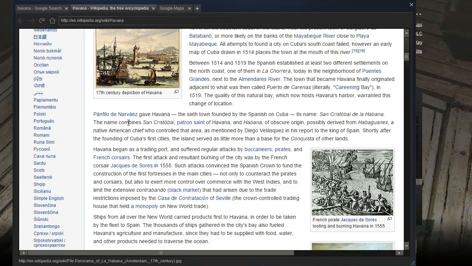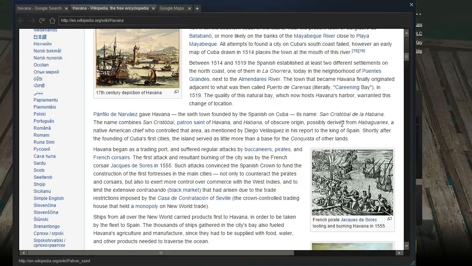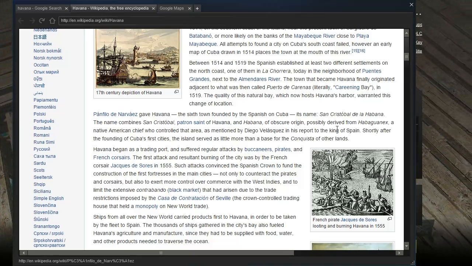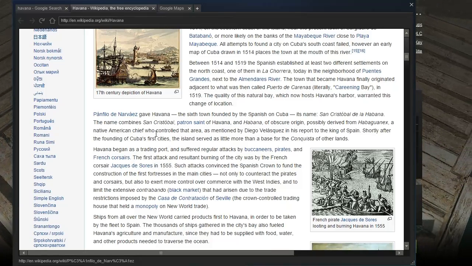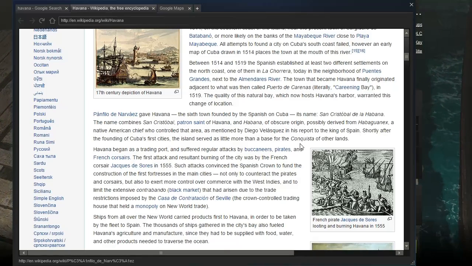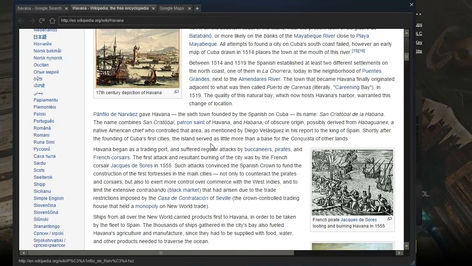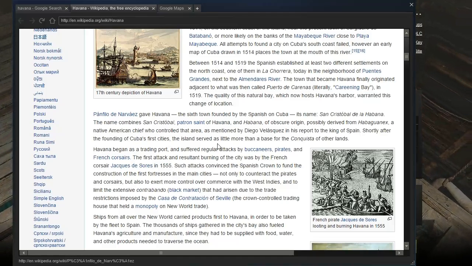Pánfilo de Narváez gave Havana, the sixth town founded by the Spanish on Cuba, its name, San Cristóbal de la Habana. The name combines San Cristóbal, patron saint of Havana, and Habana, of obscure origin, possibly derived from Habaguanex, a Native American chief who controlled that area, as mentioned by Diego Velázquez in his report to the King of Spain. Shortly after the founding of Cuba's first cities, the island served as little more than a base for the conquista of other lands. Right. You know, all the pillaging and looting and murder of Native Americans in South America by the Spanish.